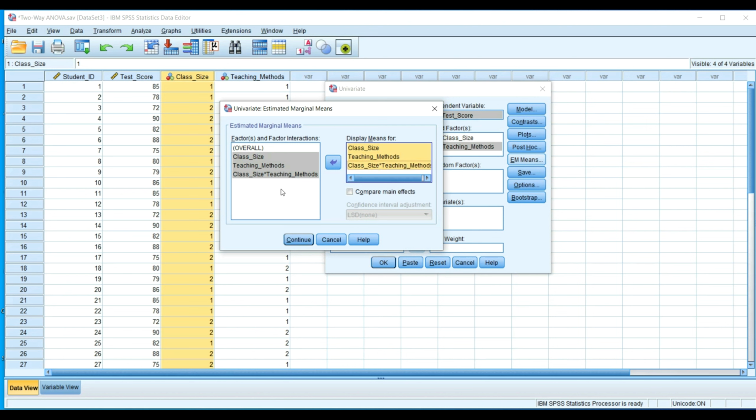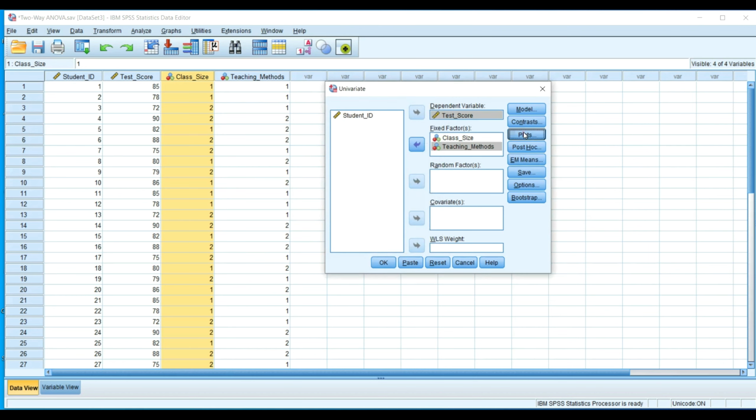And in SPSS, I'd like you to keep an eye on this. You can see the interaction means class size asterisk teaching method, that is like saying class size multiplied by teaching method. All right, so I'll click Continue, and then I will go to Plots.